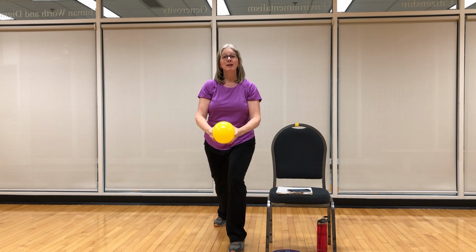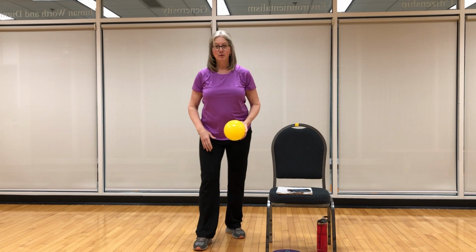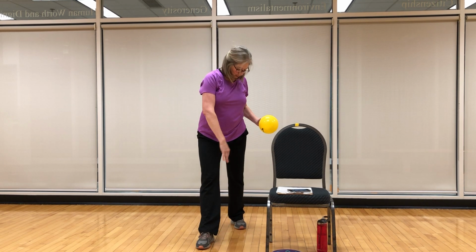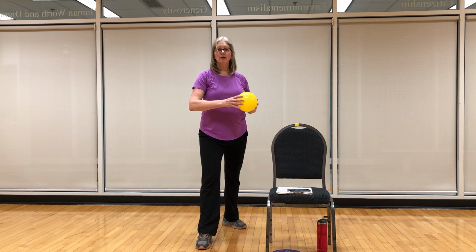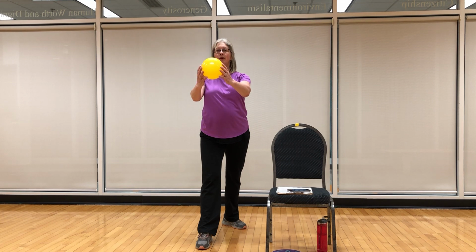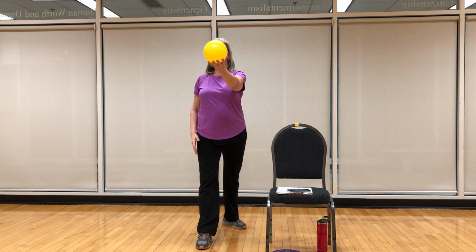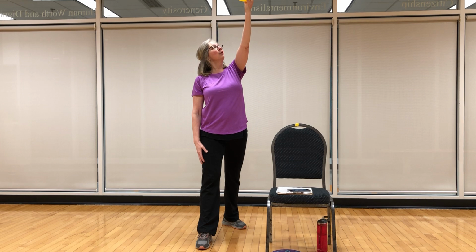And then we'll do the triangle, reverse triangle at the same time. So we're going to have left foot forward and right foot steps back. Both are flat on the ground, straight legs for the triangle shape. And I'm going to open that back foot a little bit. Press that ball forward. And now you're going to put it in your right hand. Water bottle, ball, whatever you have. Reach it forward and up. Nice and open.